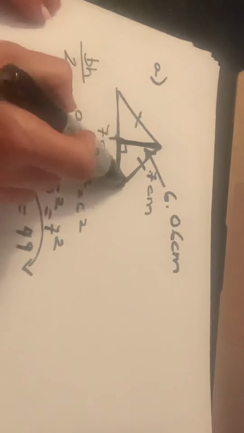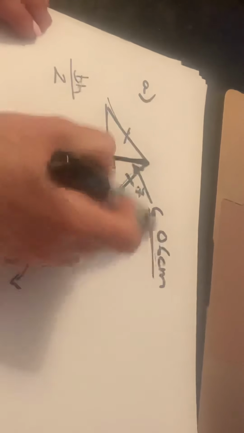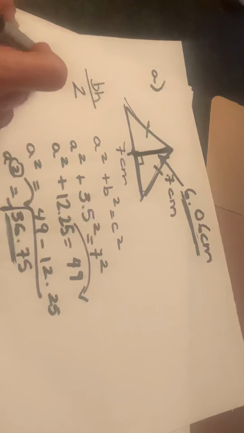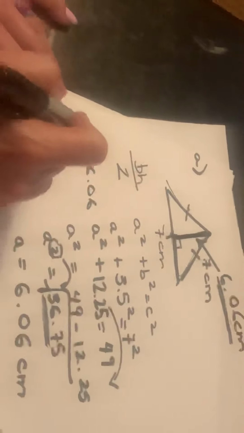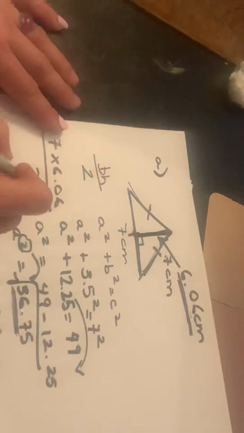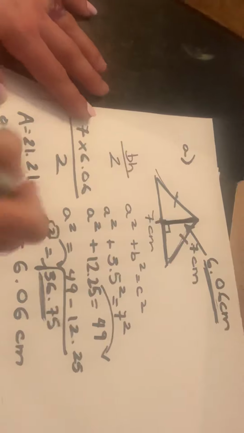We're just trying to get the area of this triangle. We just found that the height is 6.06. The base we know is 7. So it becomes 7 times 6.06 divided by 2. Let's do it. 7 times 6.06 equals 42.42. 42.42 divided by 2 is 21.21. So my area equals 21.21 centimeters squared, or just 21 if you don't want a decimal. Okay, anyone gonna cry? Probably. Okay, we'll do another one. No worries, it's tough.